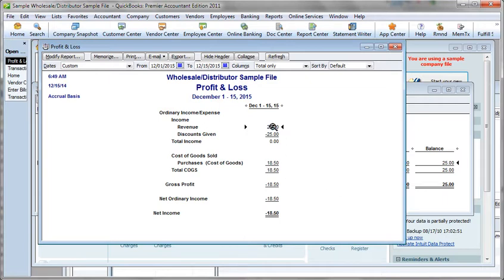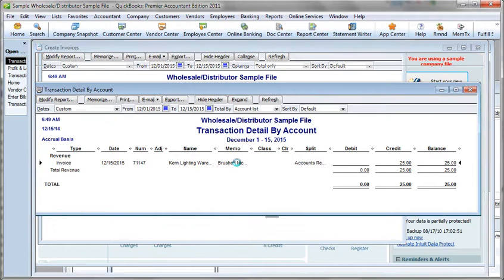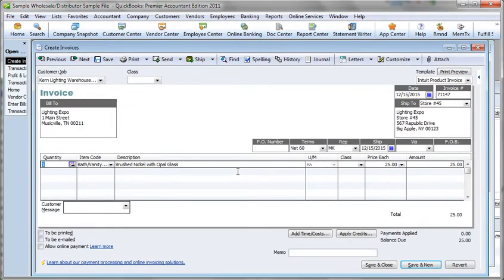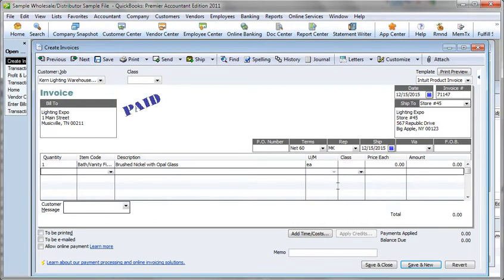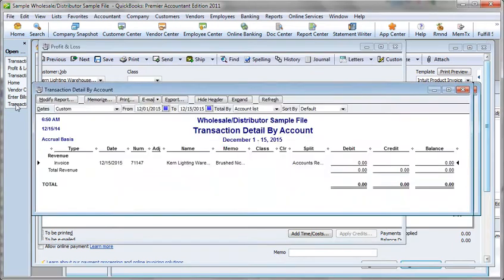So let's go back to this invoice, double click on it. I want you to notice something, that the bottom line does not change with any of these scenarios. It's just what the customer and the client wants to see. Here is that same invoice. What the difference is going to be, instead of the $25 cost, I'm going to put in a zero cost. Customer doesn't owe the money. Save and close. Let's take a look at what just happened on the P&L.